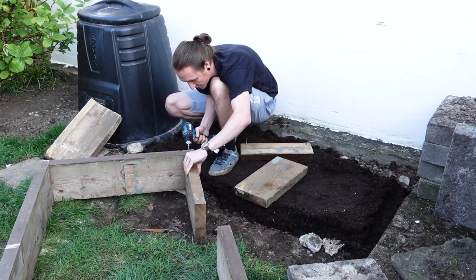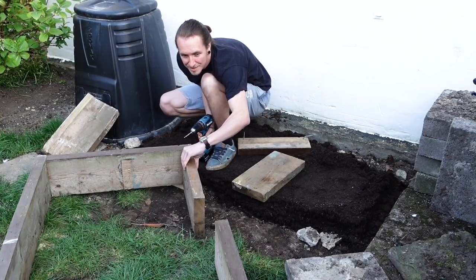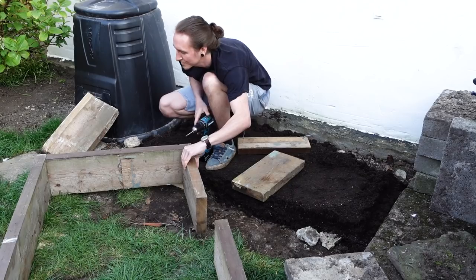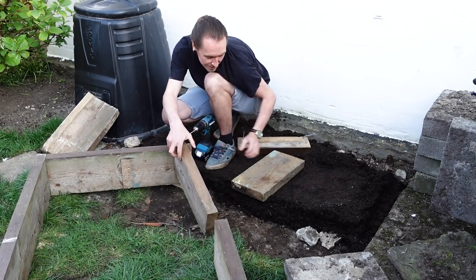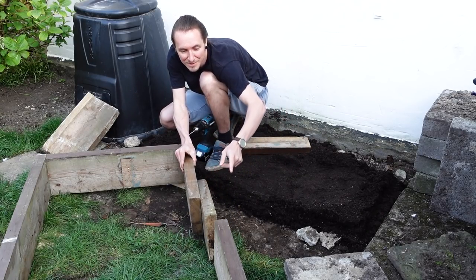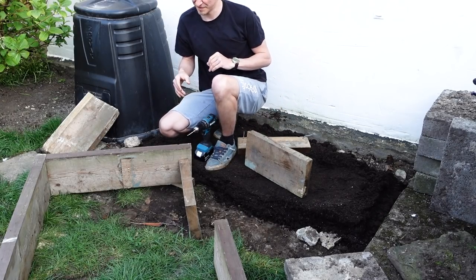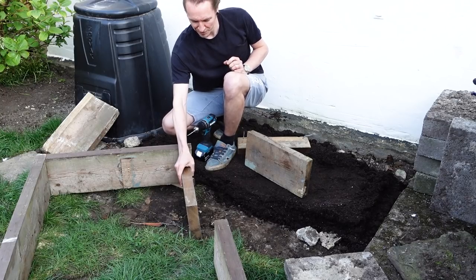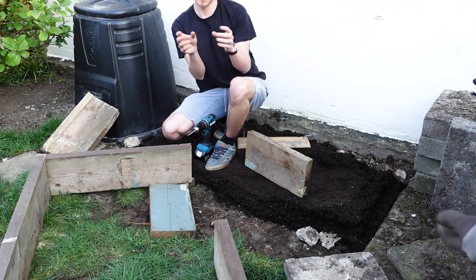So what's the plan now? Now we're gonna bodge it. We don't have enough single pieces of wood to make this back piece, but we do have lots of random offcuts, and we've got the pallets, so I'm gonna stitch lots of pieces together using the pallet wood. And also the space that we're fitting it into isn't a perfect rectangle, so if you're wondering why this piece goes onto the side but that piece goes onto the back, it's because we're gonna make like a weird trapezium.